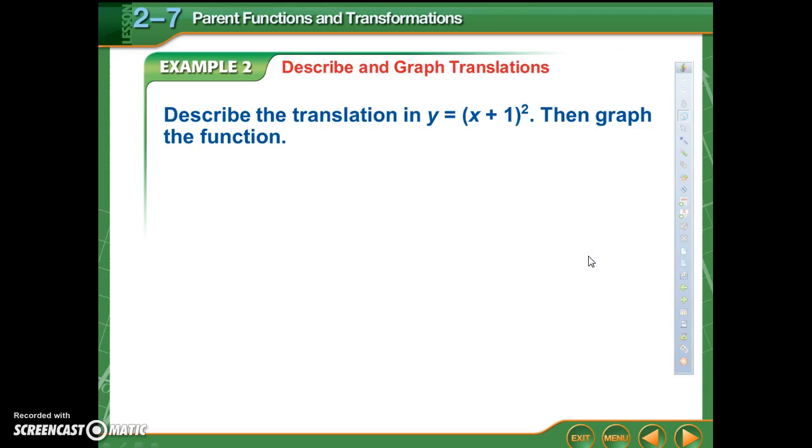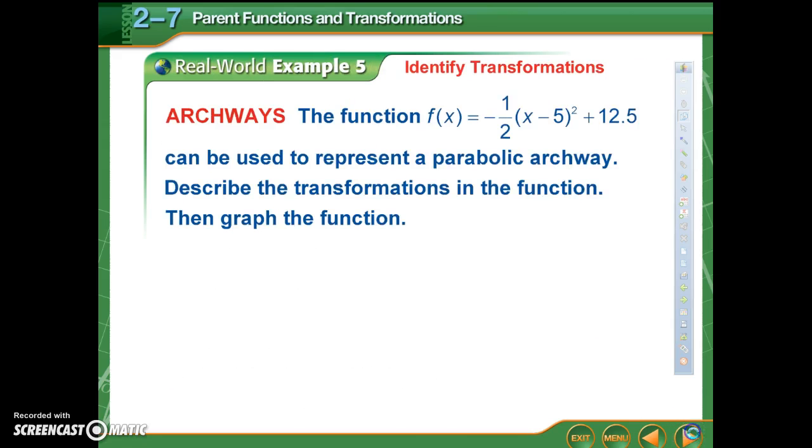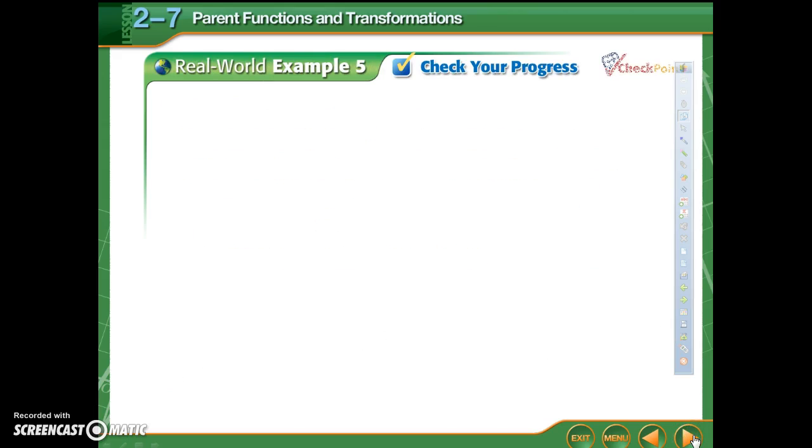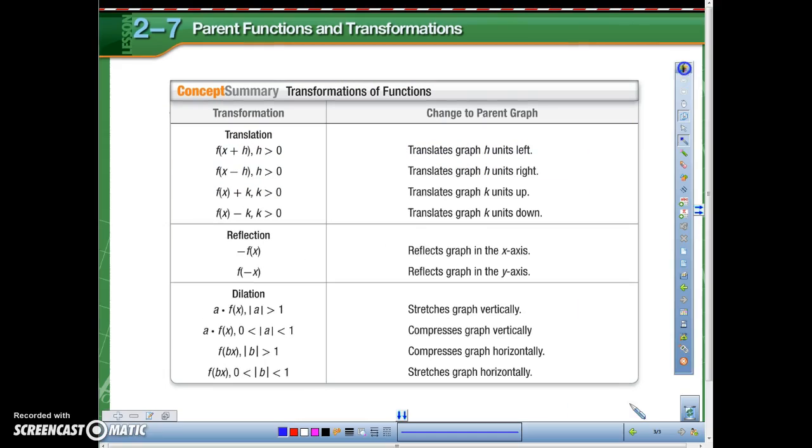Okay, so I want to talk about translations here for a second. We're going to skip to a couple other slides and then we'll come back to that one. And we've talked about this in Algebra 1. We'll talk about it in Algebra 2. I know they do it in Pre-Calc Trig. Lots of your classes will talk about this.